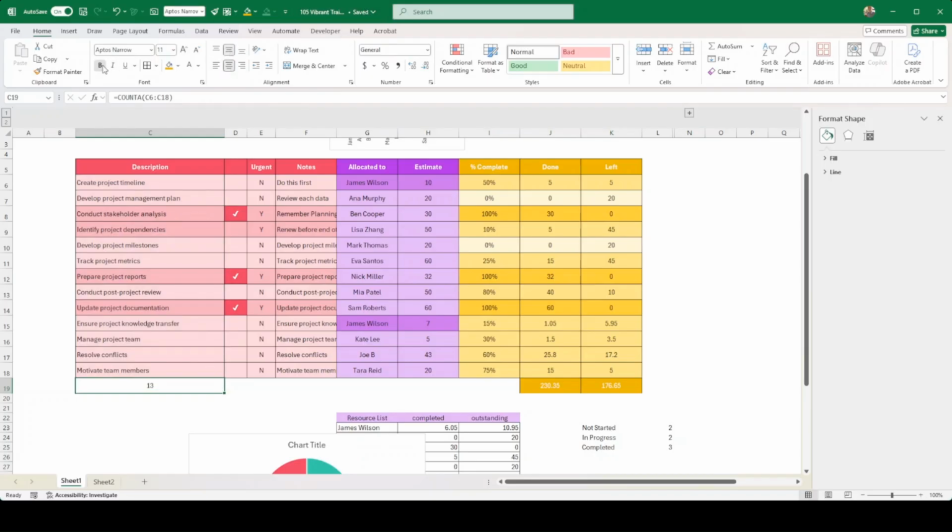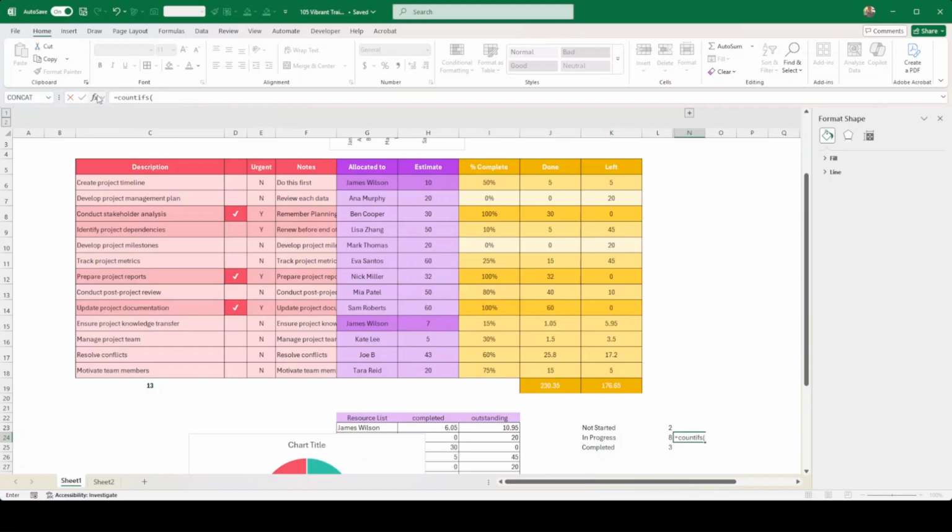So we have 13. So here I could be super lazy and deduct that in progress is 13 minus 2 minus 3. If there are accountants amongst you, you might think I'm cooking the books and it's a bit of a dodgy way to do it. But if you don't want to do it this way, you would have to do a COUNTIFS. And I know the COUNTIFS is relatively recent, so I'm not sure if you would have it, but you would need to have a COUNTIFS here and put two criteria.